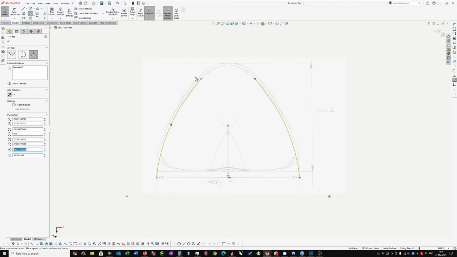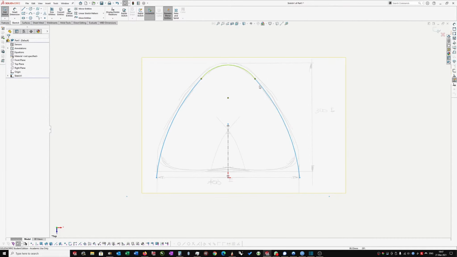Okay, so I'm going to introduce, while I'm at it, this arc here up to about that apex. It's going to give me a warning message. Don't worry about this. All that means is I've duplicated the arc on both sides. It's not really a problem. It will put it in for you.